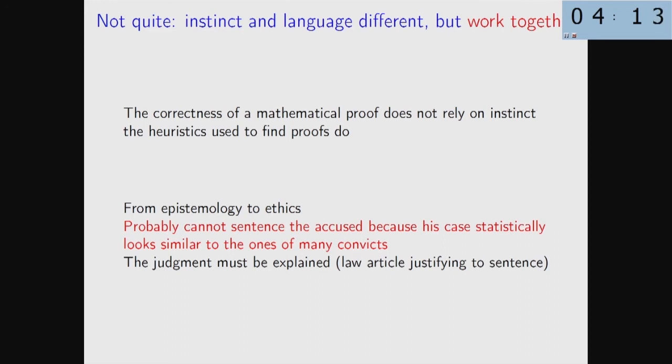What we have to do at least is to explain the judgment by giving the law article on which it is based. And this law article by itself is linguistic. So we have to, even if we are using machine learning to judge defendants, to judge accused people, which is a separate discussion I don't want to go into, even if we do, then we have to provide an explanation, and this is what is called today explainable AI, because we cannot just sentence someone on the idea of a similarity of the two persons or even of the two cases.